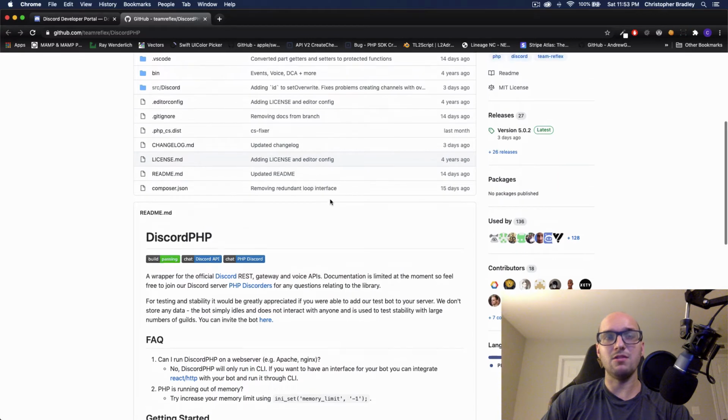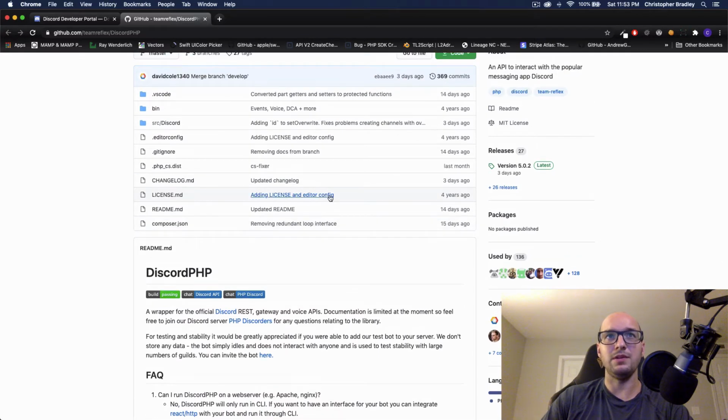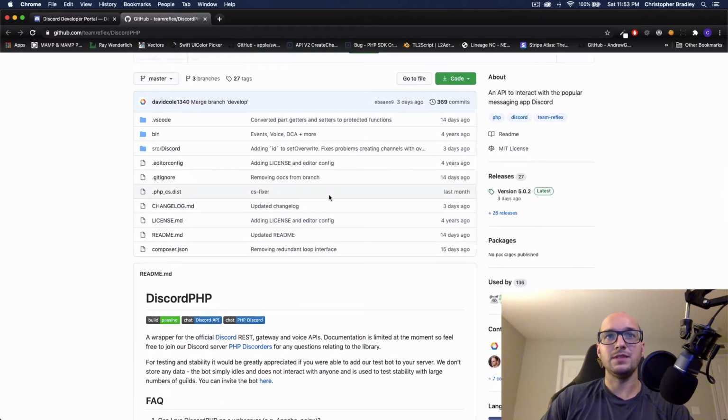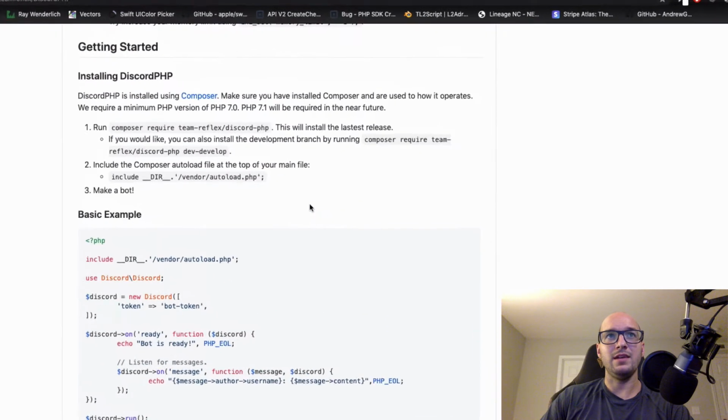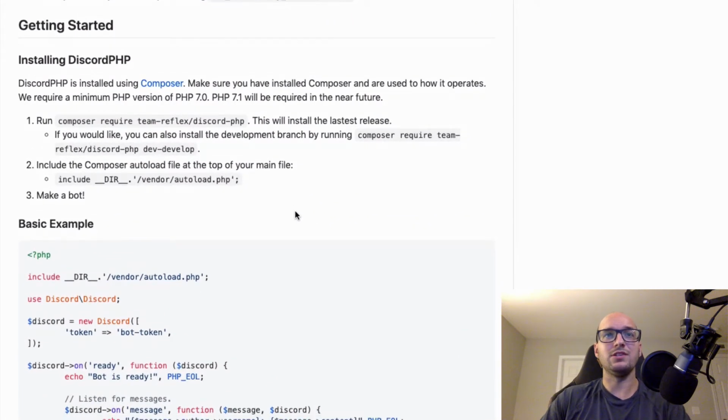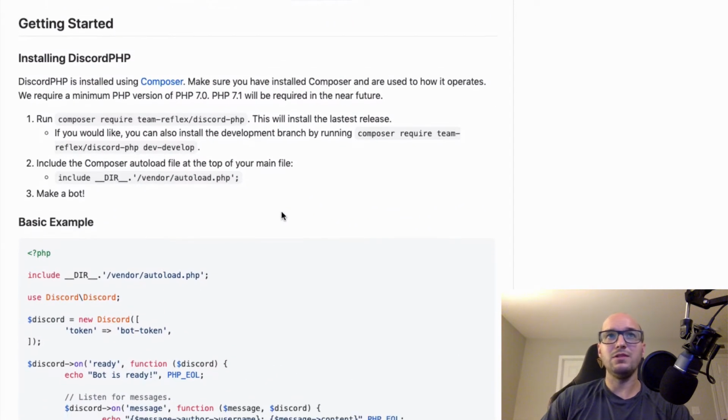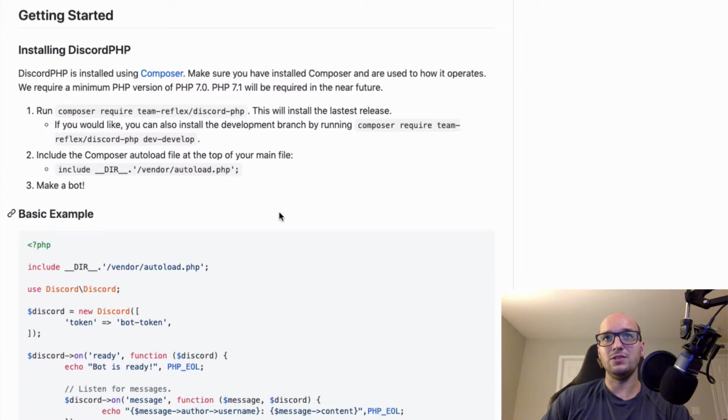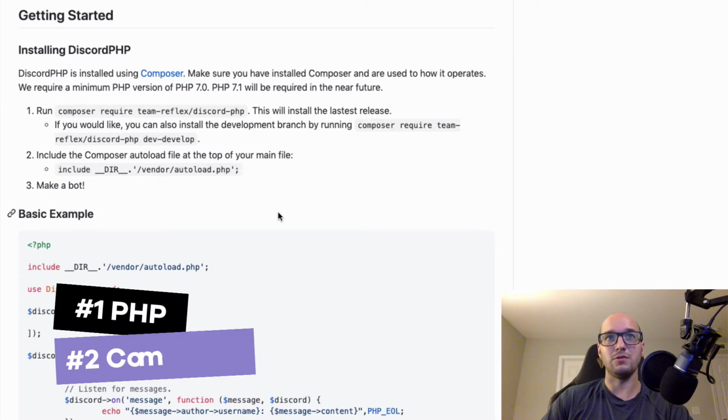All right, and this is called Discord PHP. They have a getting started example, so let's just go through that. Now, in order to install this, we're going to need two prerequisites. We're going to need PHP and Composer.